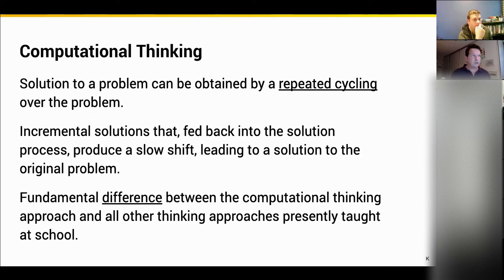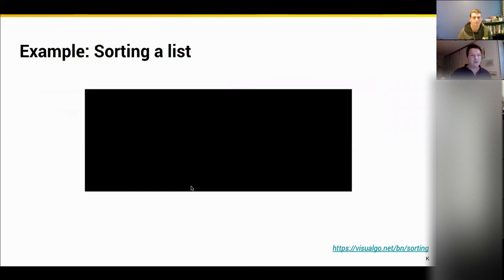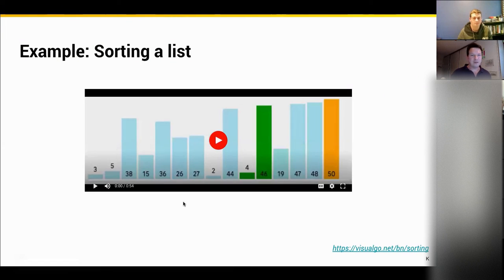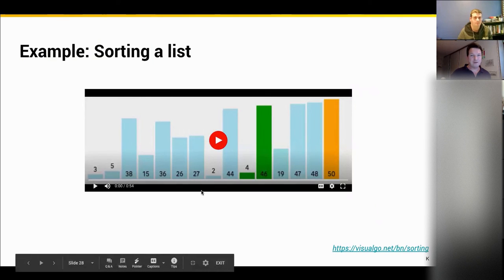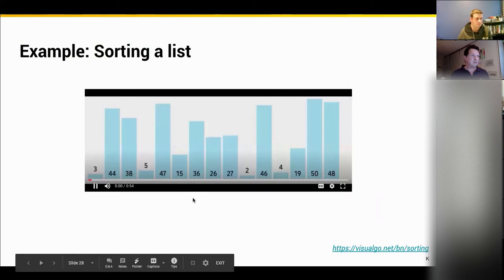But in computational thinking, we don't have comprehensive all-in-one solutions, really. It's just, here's a little step, and we apply it repeatedly, and we get to a solution. And that, for example, sits at the foundation of the example of Space Invaders. We start with a spaceship, and then we start repeatedly applying rules to it until we get our Space Invaders game. So here's an example, a short video about sorting a list, just to explain that point, not just from a Space Invaders perspective, but generally, here's a sorting algorithm.